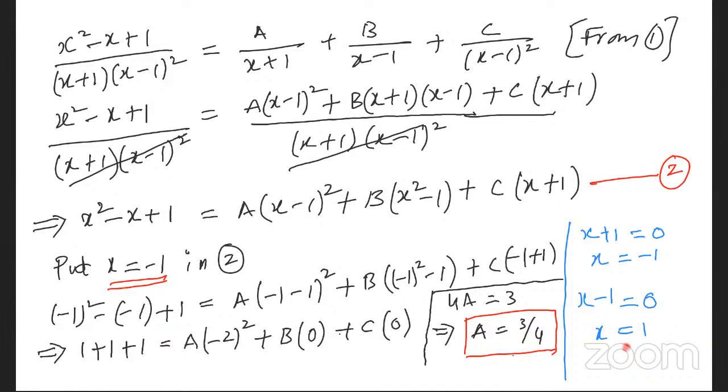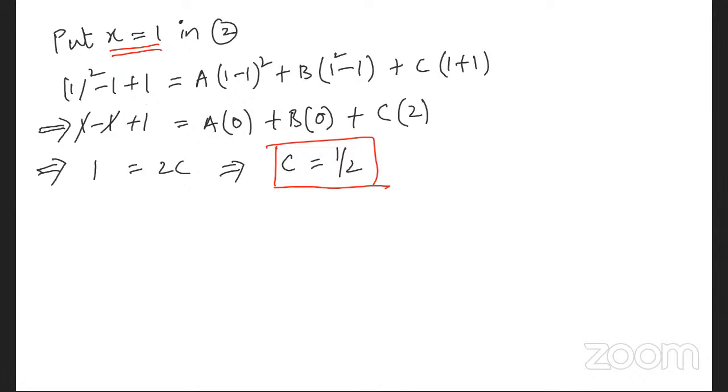Now there is one more value, which is b. Using the factors, you got only a and c. Now in order to find out b, you have to simplify this equation 2 and equate the like terms. You will be getting some equations, then you can solve them and get the value of b. Let us see the procedure.